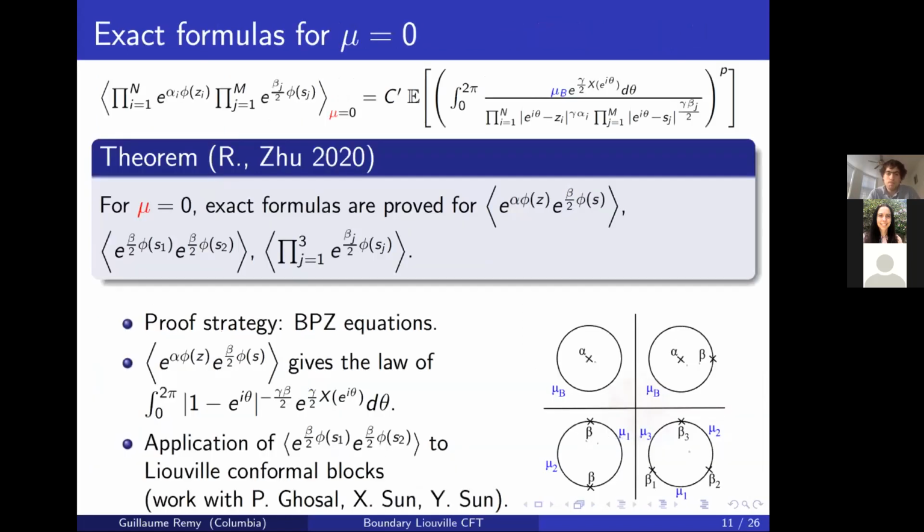Okay, so let's keep going. We're still building up to more and more general. This slide has the most general results for the red constant, so we're still setting our red cosmological constant to 0. Again, this first equation summarizes that after some computation, if you only have the boundary GMC, meaning you only have the blue constant, the functional just reduces to a moment of Gaussian multiplicative chaos. Our result here is some exact formulas, which are quite complicated, so I didn't put them here; I have them at the very end of the talk if there's time. But basically, we have exact formulas for all the cases in this picture, which are all the cases of this step 1 of the Bootstrap program with boundary.